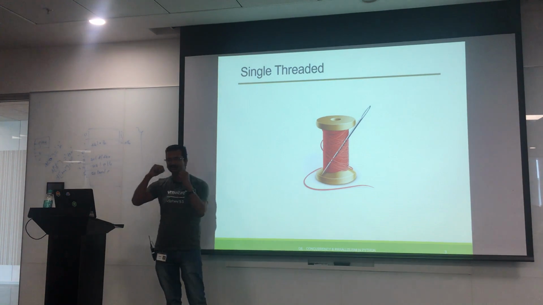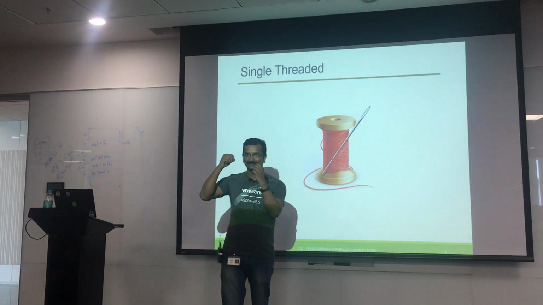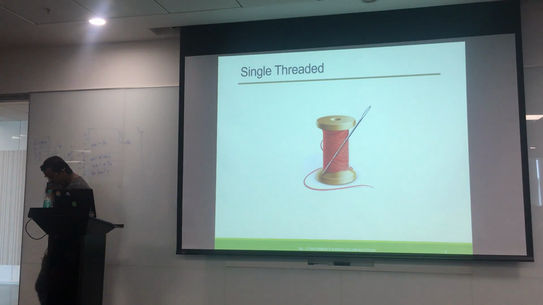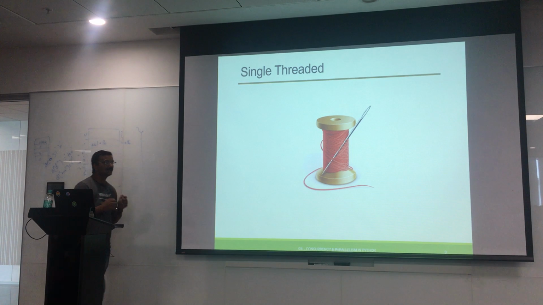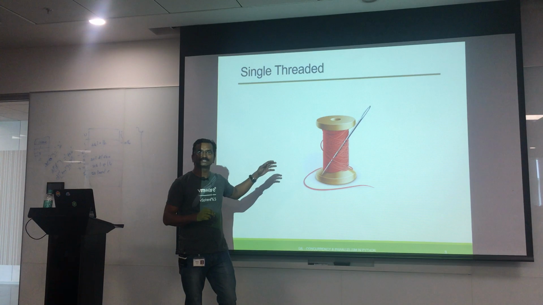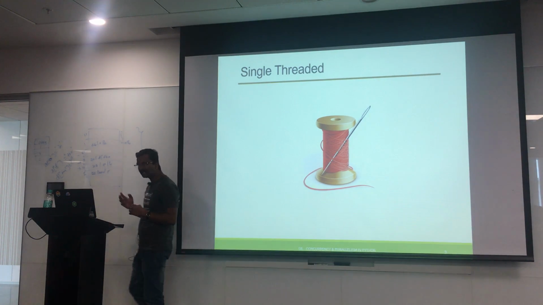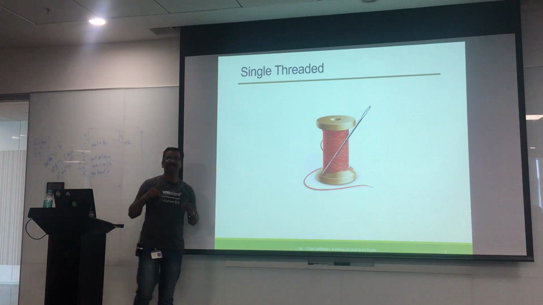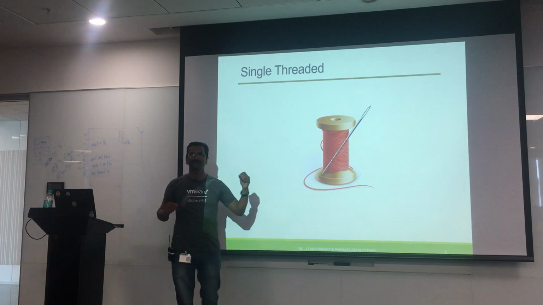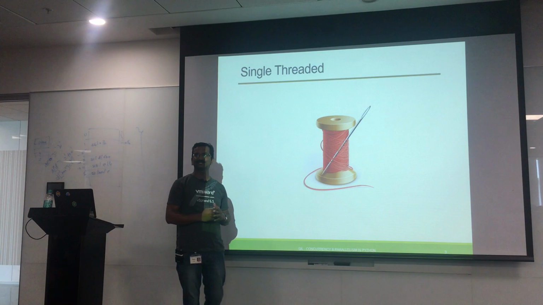Sometimes your mom would have told you, can you put this thread inside the needle? So in this needle, which I'm going to use as a CPU, I'll stitch one of the cloth. I have a lot of threads, right? If I split the thread and have 2 needles, I will be able to do the job faster, isn't it? If 2 needles stitch from both ends, it will be faster.